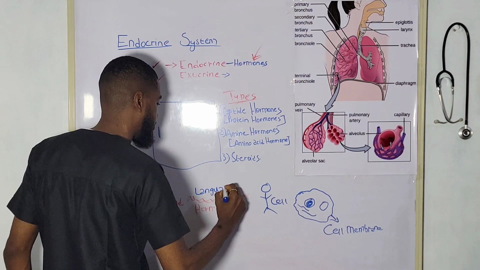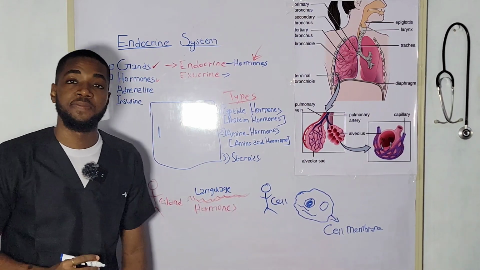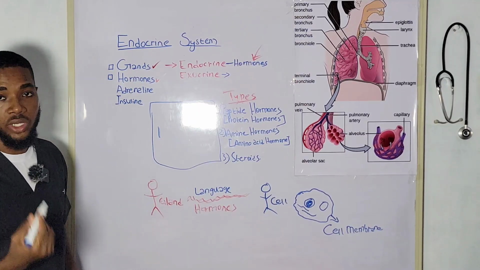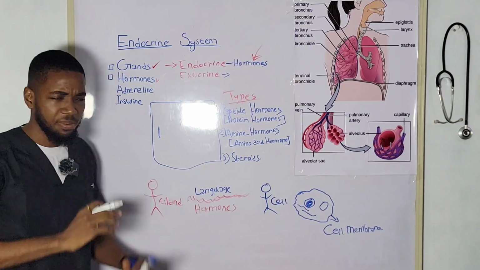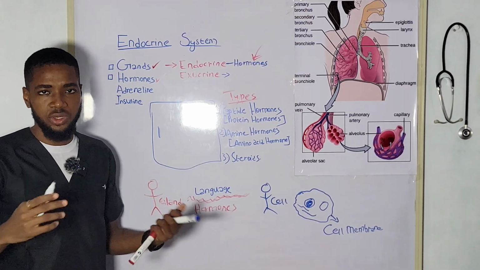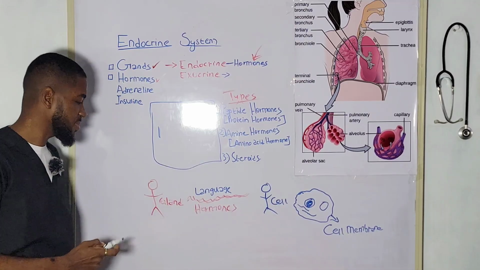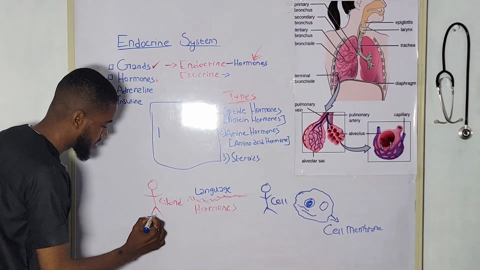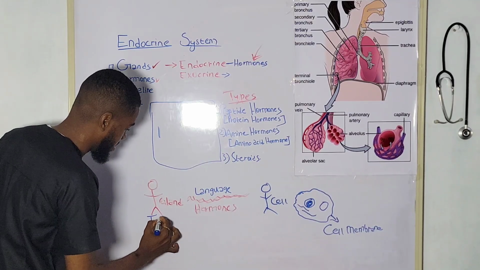So whether you are from Nigeria, Ghana, Cameroon, Sierra Leone, Uganda, Kenya, some of you watch my videos from different countries. Imagine in your local dialect, all right? Let me use mine. Now, let's say this is me. I am a gland. And I am speaking what we call Igbo, because I am an Igbo man, okay?